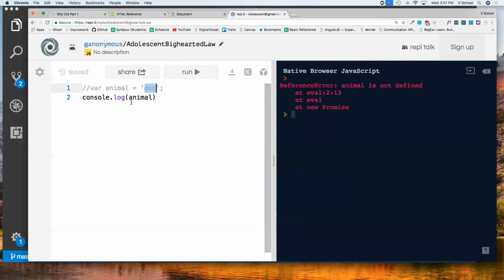So let's say you're trying to figure out where an issue is. You can comment things out and see, oh, is it still working if I take this out? What happens if I take this piece of code out? That way you don't have to delete it and retype it. You can just comment it out and look at it later.